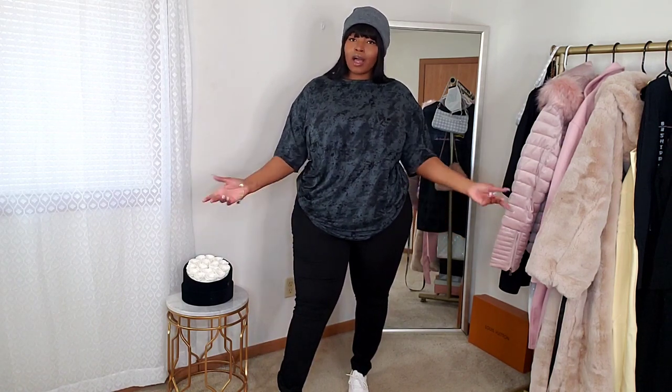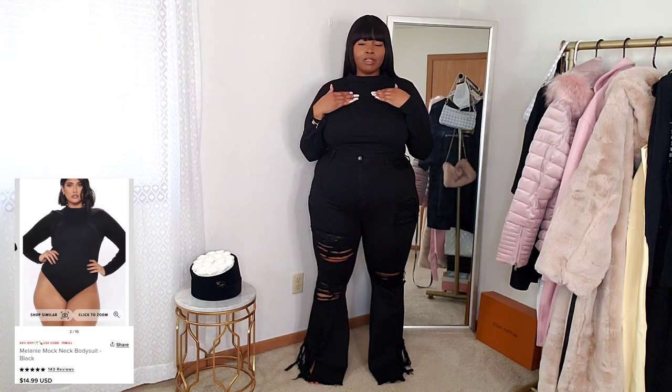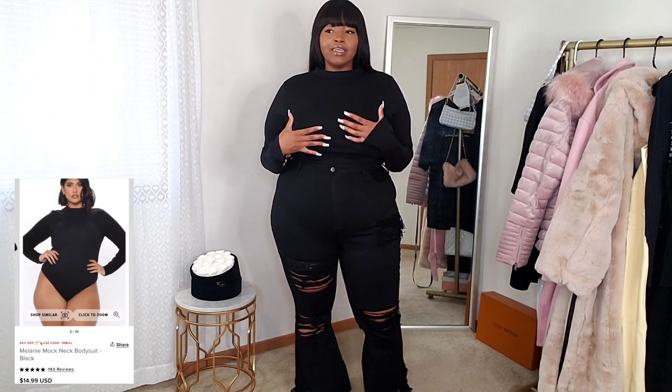I'm so excited about this next outfit. I'm just in love with all black — I feel like it looks good on everybody, and I love it for fall and winter time. So I did pick out this — I believe it's called the Melina Mock Neck Bodysuit. I got it in a size 3X. With this one I probably could have sized down, because I feel like it is a little loose on me, especially at the bottom. Definitely size down if you're around my size. I love the bodysuit though — I love the fact that it's so thick, it's a very good material. It is a mock neck so it's not going all the way up. These long sleeve bodysuits are perfect for layering.